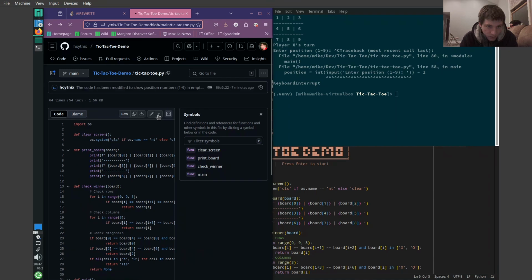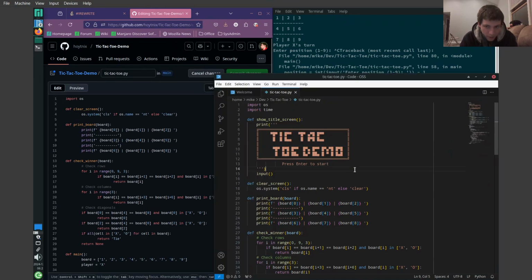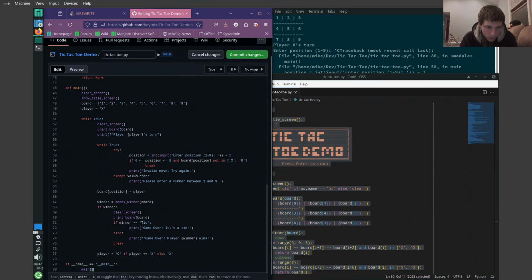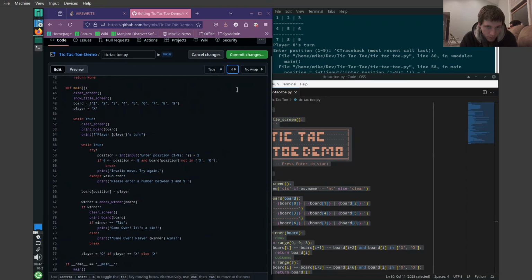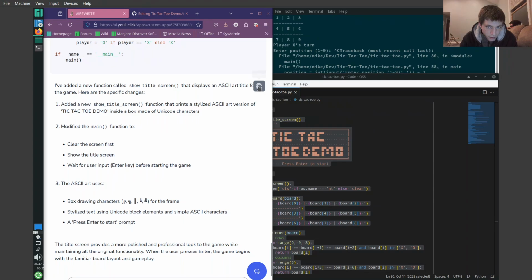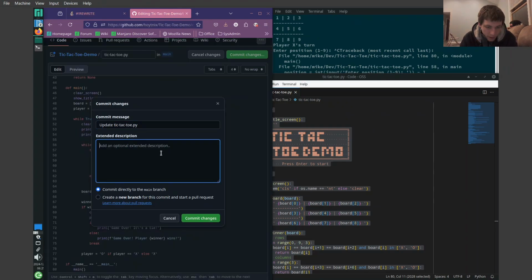Go back to GitHub, go to edit this file, copy paste. Tabs are 4 spaces. The description is already written by YoClick.